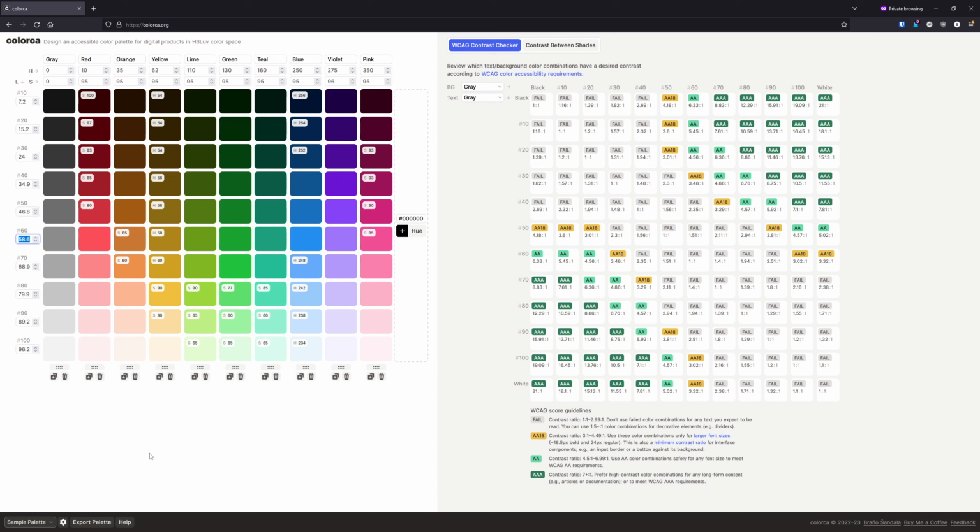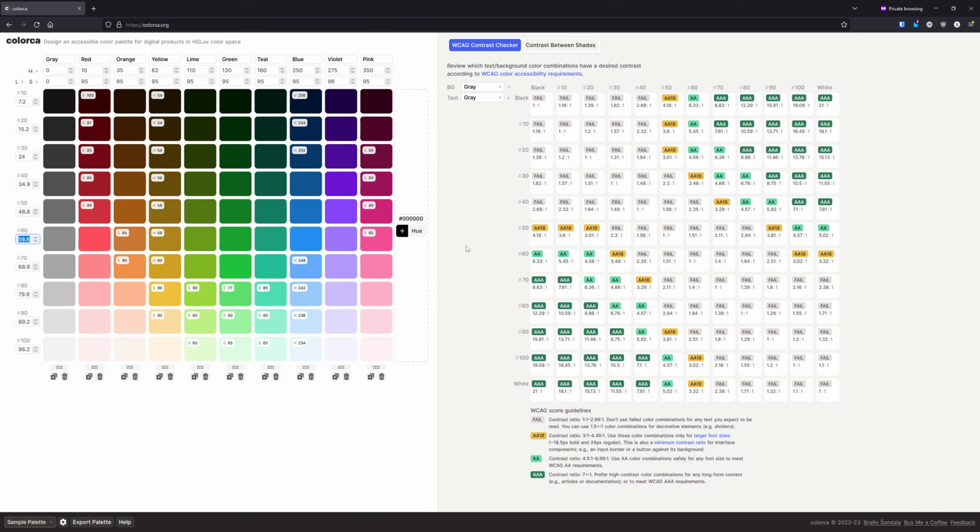So if you want to design a color palette where it's easy to learn which color combinations are accessible, you want a similar lightness among the hues. Let's have a look at the right part of the screen to expand on what I'm saying. This large matrix shows the accessibility score and color contrast for each text and background color combination.